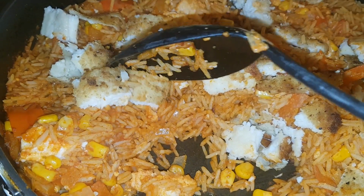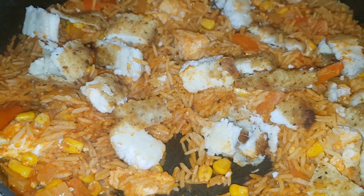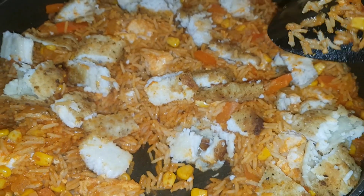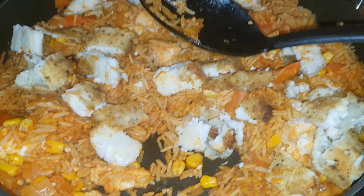And then on the top I've sprinkled the lightly dusted basa fillets, which I just cooked in the oven while the rice was cooking. So they took 20 minutes in the oven, and I've just sprinkled those over the top to give us the extra fish in the meal.